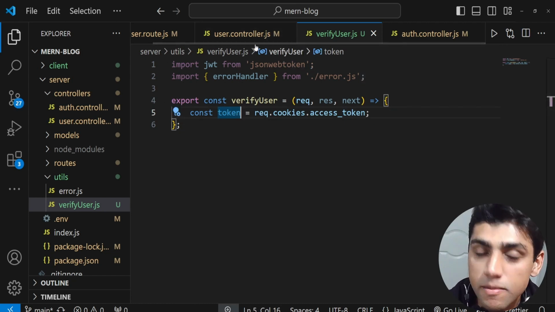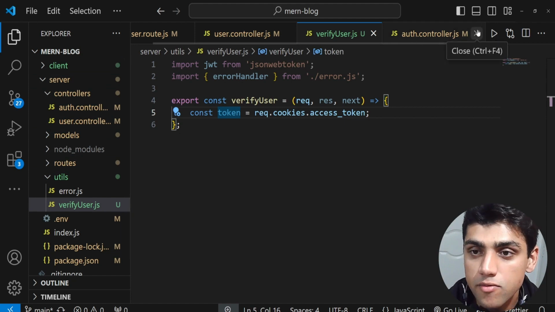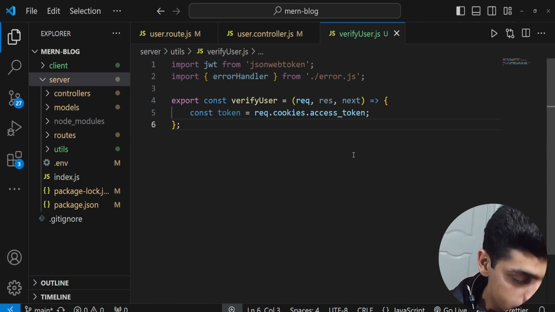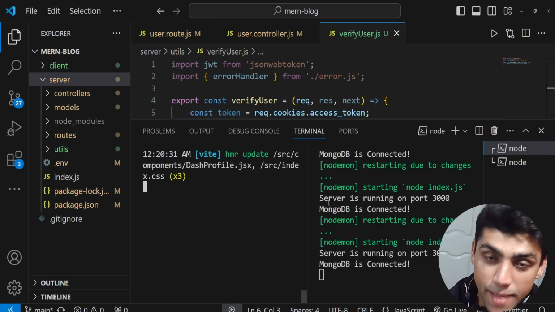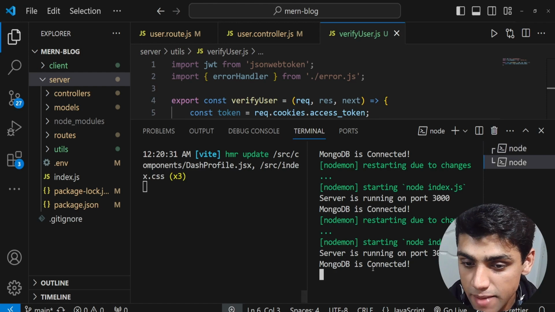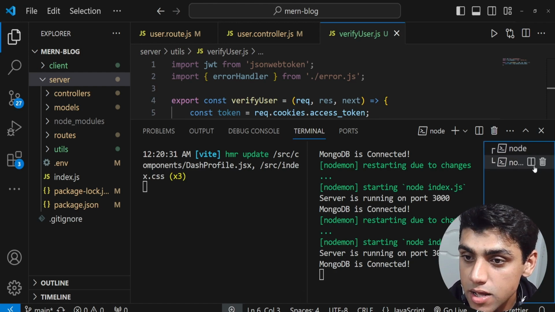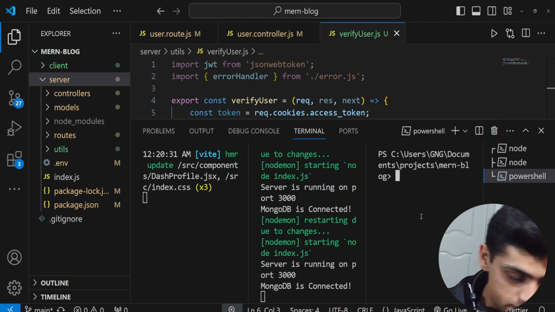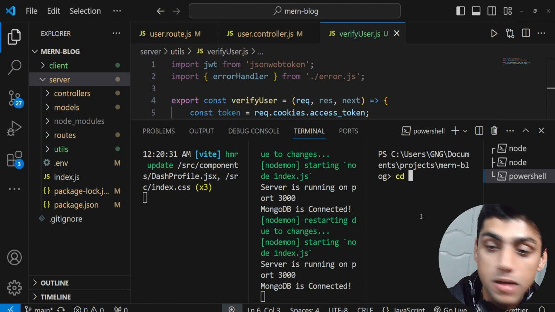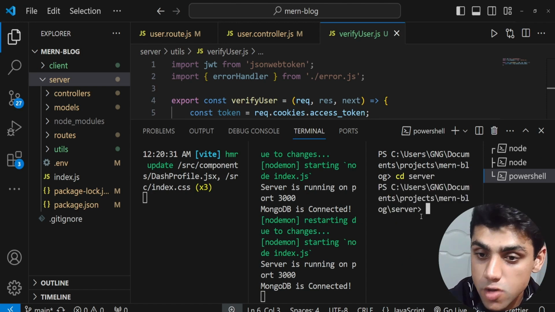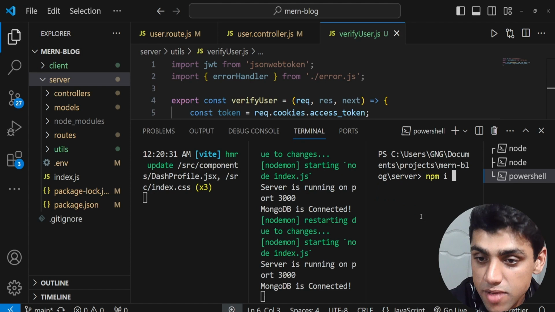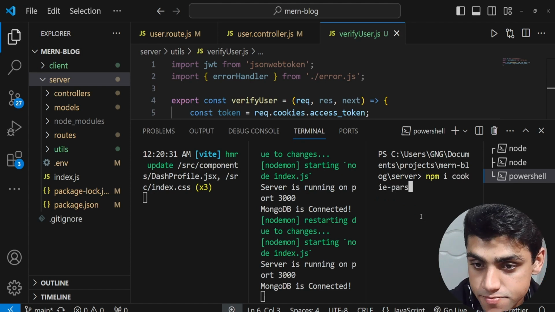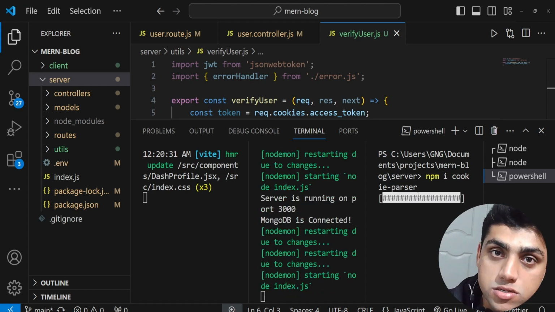Now, to make this work correctly, what we want to do is first we have to go to the index.js, and before going there, we have to import a package in our backend. So over here we have my backend running, but I would just recommend creating another terminal. So right here, you could see, you could split one more time. So there's going to be another one. You could go cd, and then you could do server right here. Okay, so now you're in the server folder, and right here you're going to just say npm i, and then we're going to use the package which is going to be called cookie-parser. Okay, so this is going to allow us to collect the cookie.